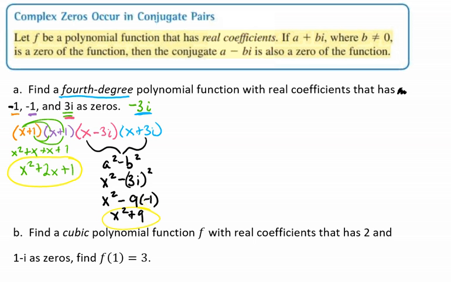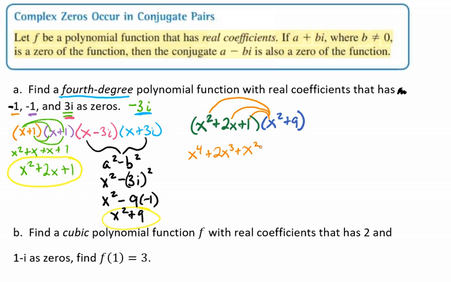So I'm going to show that with a darker blue and a darker green. We'll make that x squared plus 2x plus 1 times x squared plus 9. So I'm going to multiply my x squared. Let me move this down a little bit so I've got a little bit of room to work. So the x squared times x squared is x to the 4th. And then x squared times 2x is going to be a 2x to the 3rd. And x squared times 1 is going to be x squared. Then I'm going to multiply the 9. So 9 times x squared is a 9x squared. 9 times 2x is going to be an 18x. And 9 times 1 is going to be a 9.